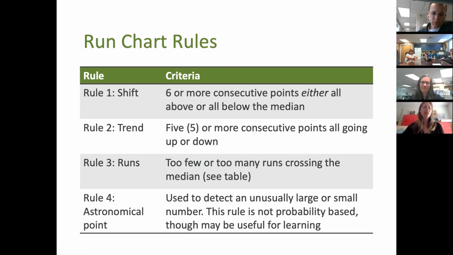But again, these are things that you can use to make conclusions about your data that you've actually made an improvement. You can use these run chart rules to publish in quality literature to show that you've made improvements. So they're really handy to have, but they're not something that you're really going to be able to use until you have about 10 observations with your data. More on this when I send out a handout following up on this call. We'll get an opportunity to practice interpreting some run charts.